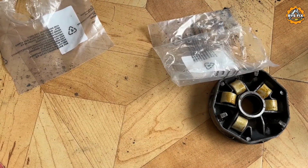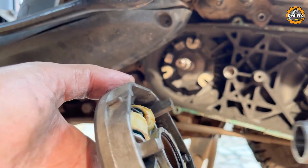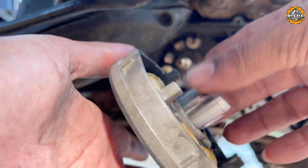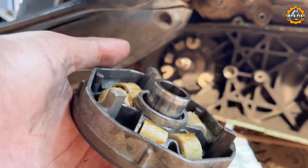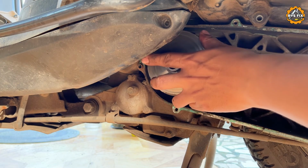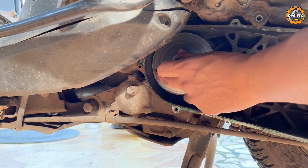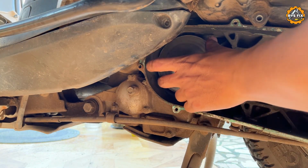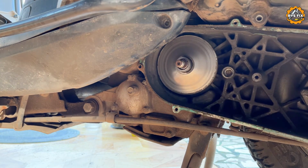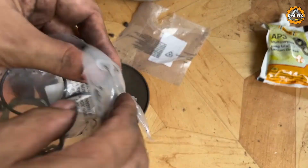And once you put all the rollers in position, now it is time to put this clutch variator roller assembly on the bike. Now inside this assembly goes a spacer like extension. You will have to place it like this first, and once you put that in place, put the assembly onto the bike. While you are putting it back, check thoroughly if it has gone inside properly. Once you are sure that it has gone inside properly, take a cloth dipped in petrol and wipe the pulley to take out all the grease which is on it, because that grease is not good for the belt.